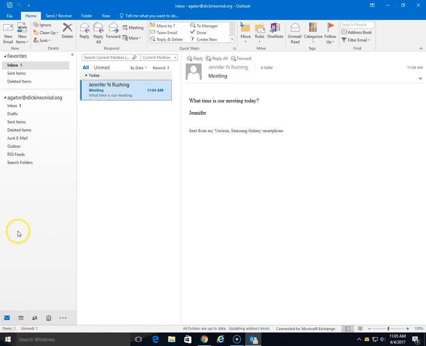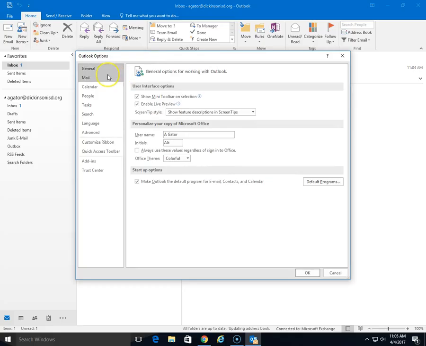In the next section of our tutorial, we are going to look at a few of your viewing options. The first one we're going to look at is the theme. The theme of my email currently set up is with this blue background. You can change that to be a different color if you would like. To do that, you're going to click on File, Options, and then a box will pop up. General is the first one already selected.